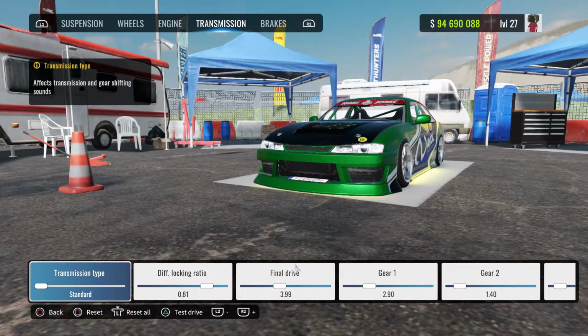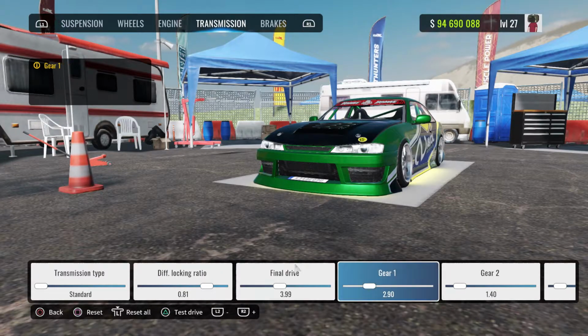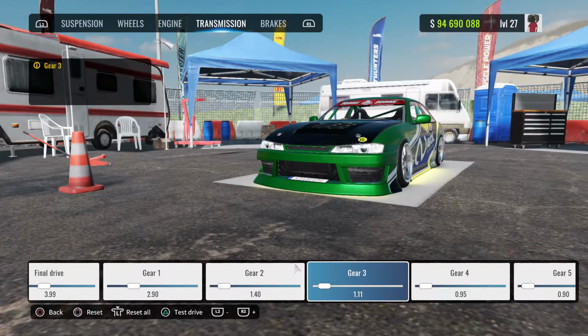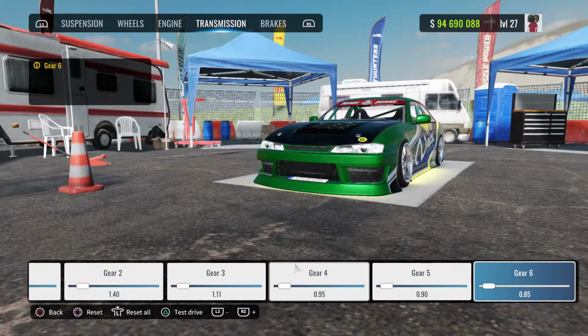For the transmission, this is where I highly suggest you get the values as close as you can. Transmission type, we have standard, diff locking ratio 0.81, final drive 3.99, gear 1 2.90, gear 2 1.40, gear 3 1.11, gear 4 0.95, gear 5 0.90, gear 6 0.85.